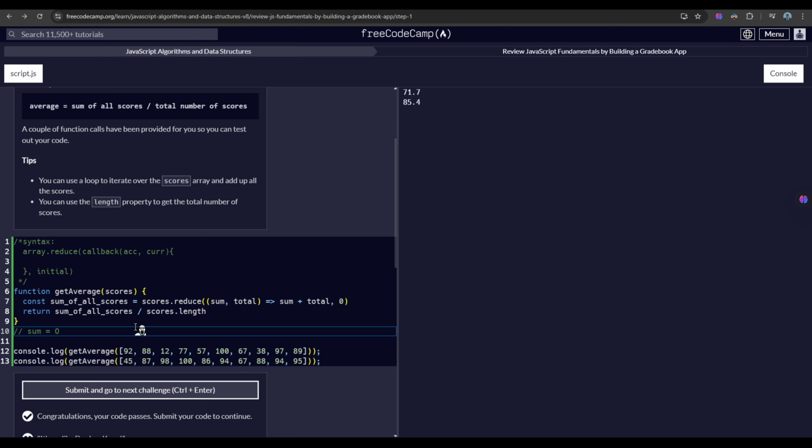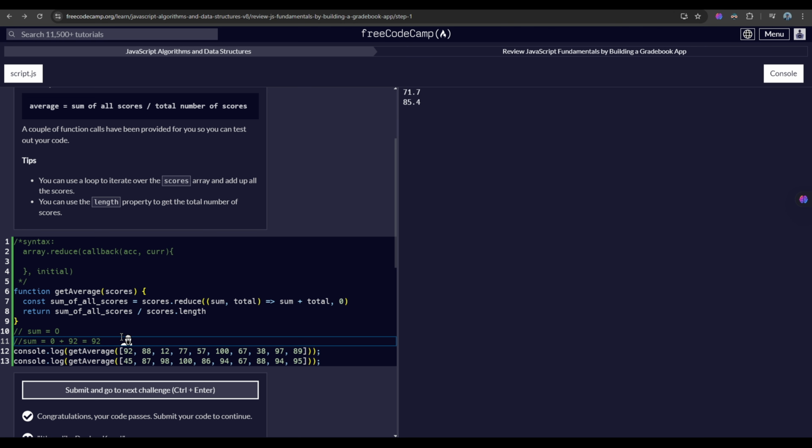Sum starts from 0, which is the initial value, but it would start processing the first element at 92. So the very first iteration would be sum is equal to 0 plus 92, and it will equal 92.